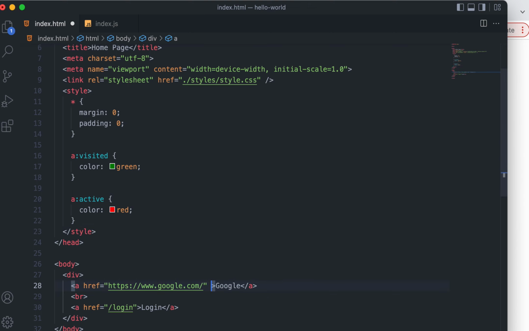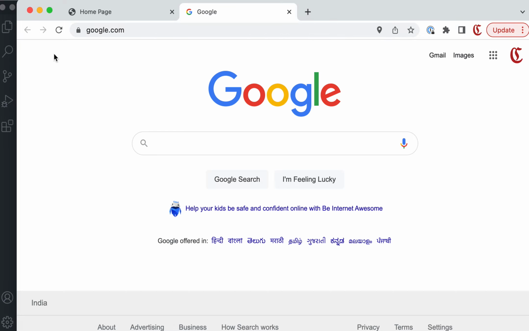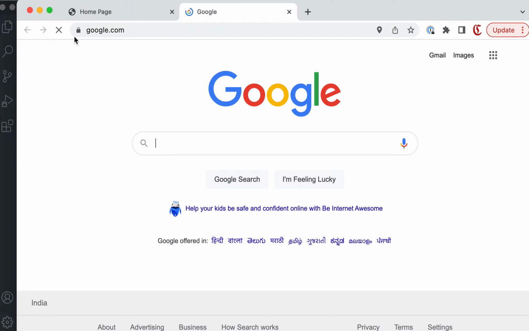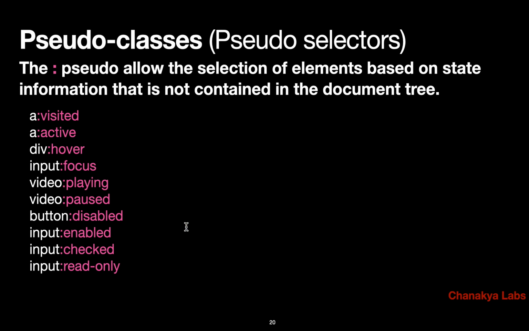And let's open in a separate tab. So target equal to _blank, and it will open in a separate tab. And let's see, you see it became red for some time. When I click, it will become red for some time. So while it is active, that will be red, and that is what we have set here.